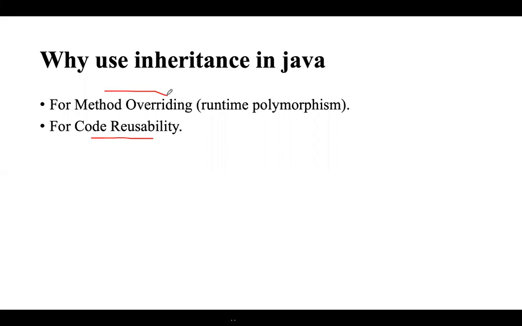The next chapter would be polymorphism, and in polymorphism you have two categories, compile time polymorphism and runtime polymorphism. In that chapter we will see what runtime polymorphism is. The other name for runtime polymorphism is method overriding. I can just give you an idea about method overriding: the methods which are available in the parent class, we can reuse those methods in the child class with the same name.